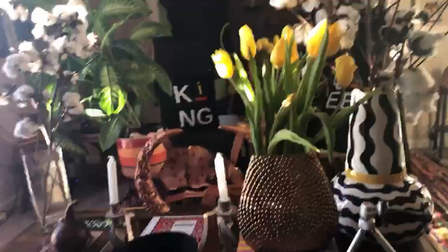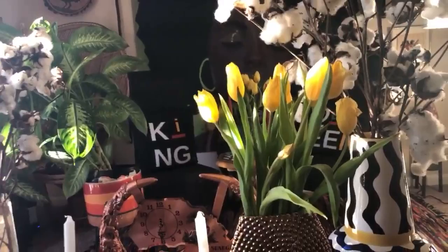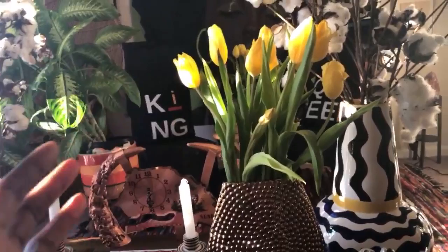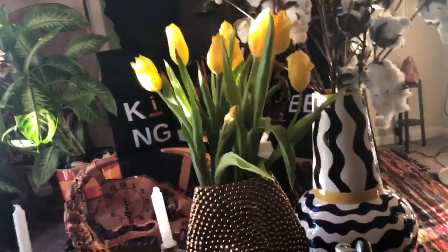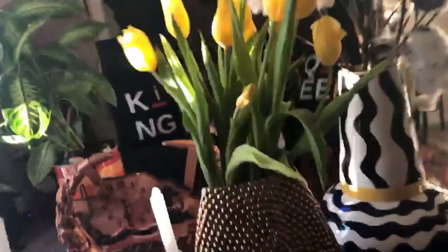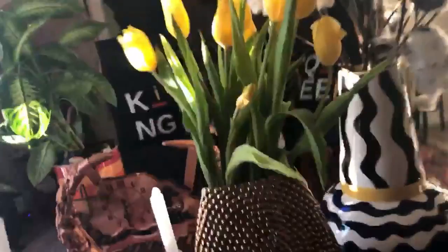Here on the coffee table I have tulips — I paid $8.99, so about nine dollars. With tulips, they will open and start to kind of hang over, which is part of their beauty. I used to wonder why they were drooping and what I could do to keep them up, but the drooping is actually beautiful. I love tulips. I tend to buy flowers that are already in season — whatever I see at the store.